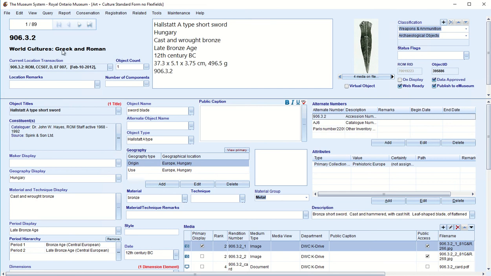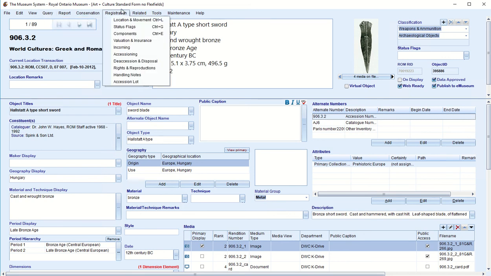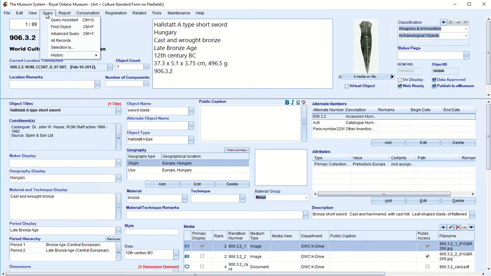So we're looking at all the swords in Greek and Roman. There are 89, and there's quite a lot of different types. So if we click on query, another interesting thing is history. Here you can see the history of the query is 89 records, and this will eventually have a list of all the queries you've done that day and what the results are, which will be quite useful.